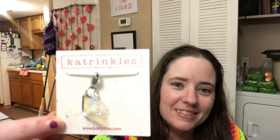But it is pretty, and I love flowers, so I love that they're named after flowers. And then the extra this month was a stitch marker from Katrinkles. It looks like a little artist that's painting, but the painting they're painting is a yarn ball. You can't really see it that well. It's like a holographic-looking thing. I'll link that down below if you want to check it out. They did stitch markers with this person before too. But that is the yarn from this time.